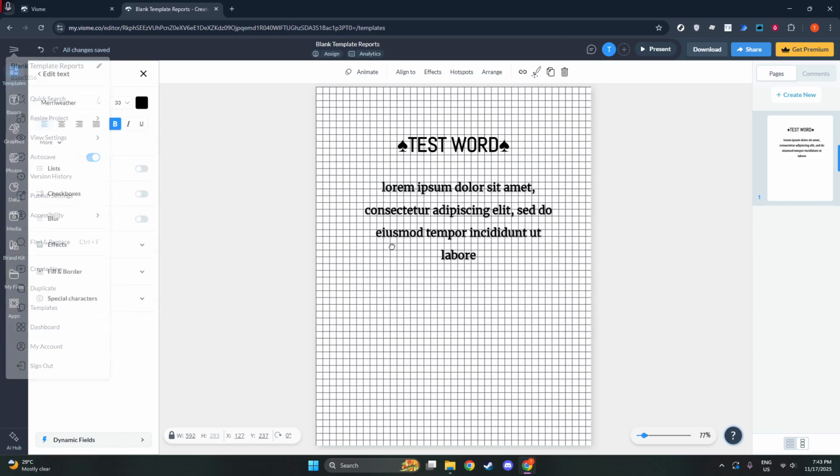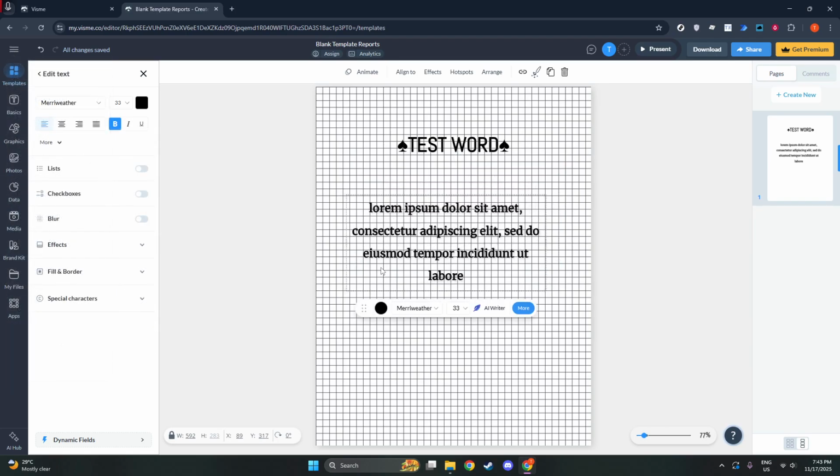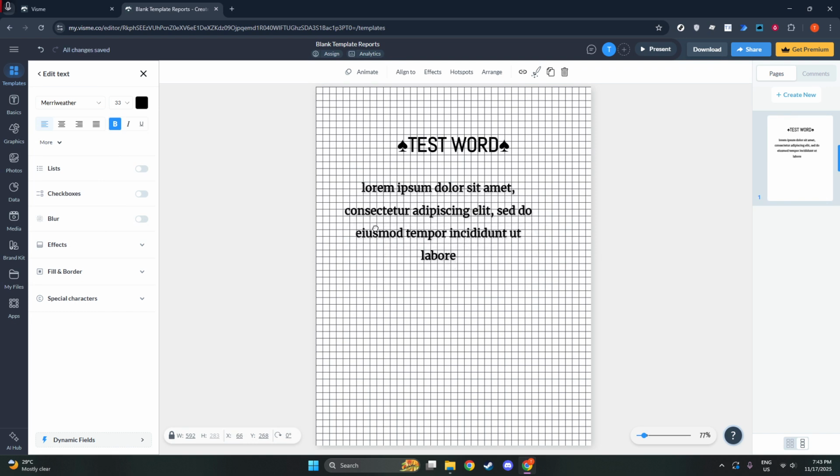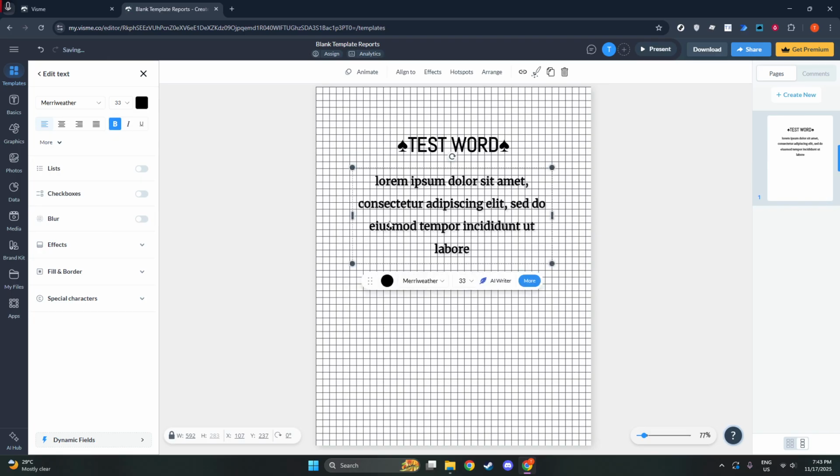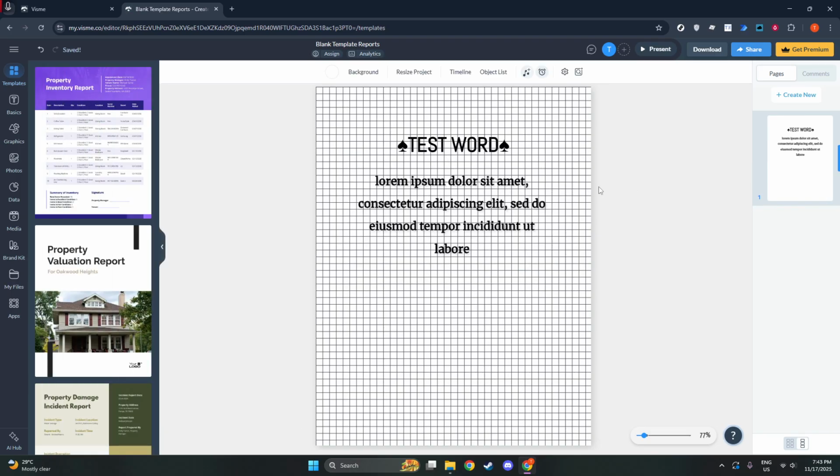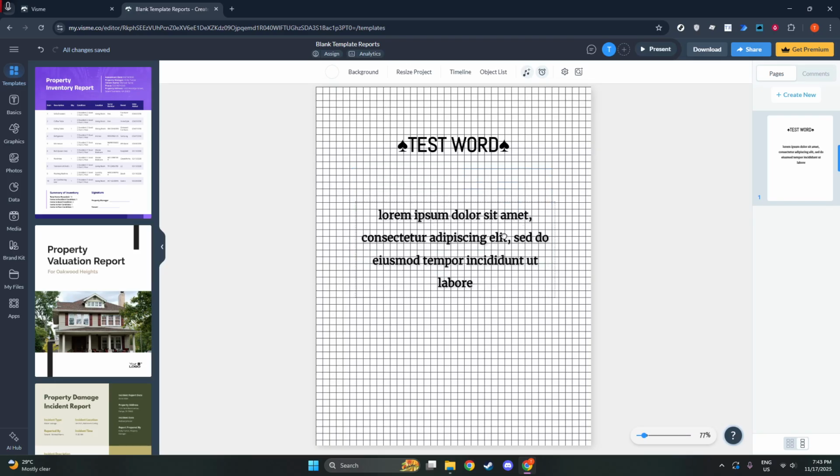And there you have it. These are the essential steps to using grids to align content in Visme. By incorporating grids into your workflow, you can elevate the quality of your designs, ensuring they're not only aesthetically pleasing, but also structured in a way that helps communicate your message clearly.